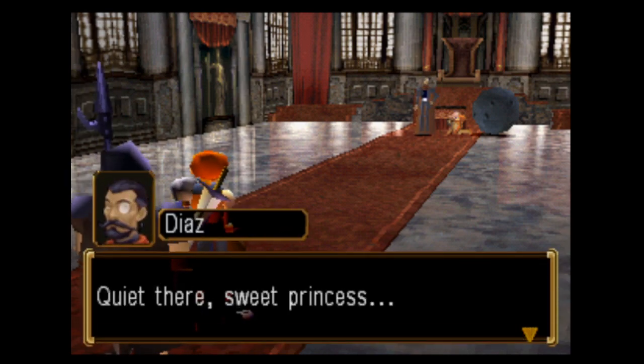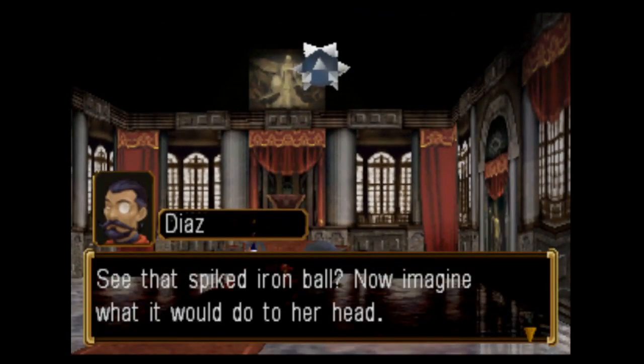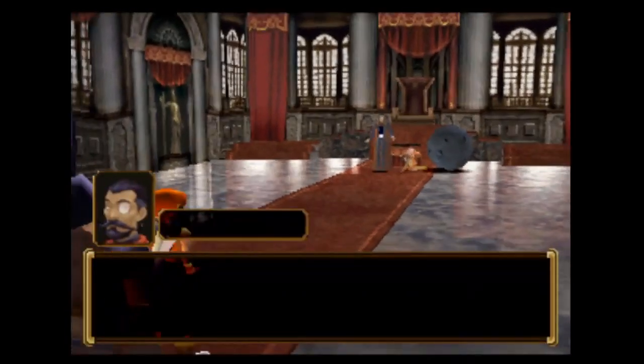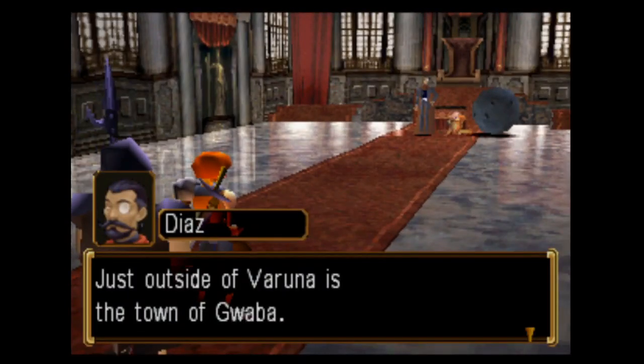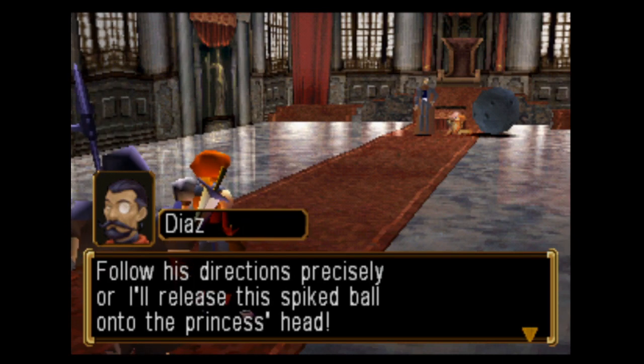Quiet there, sweet princess. See that spiked iron ball? Now imagine what it would do to her head. Just outside of Faruna is the town of Guaba. There, you'll meet a man named Nanuki. Follow his directions precisely, or I'll release this spiked ball onto the princess' head.